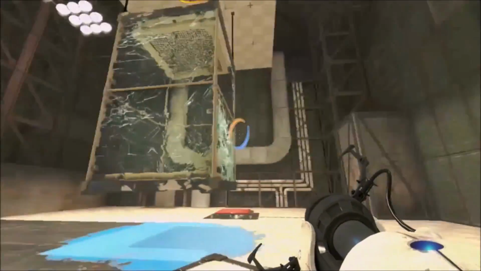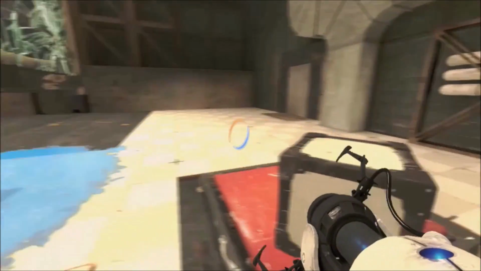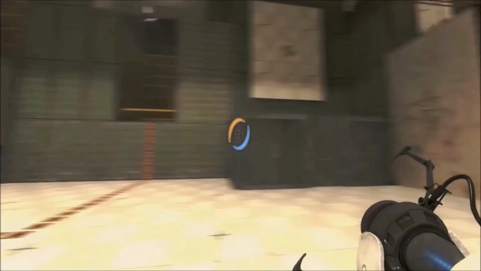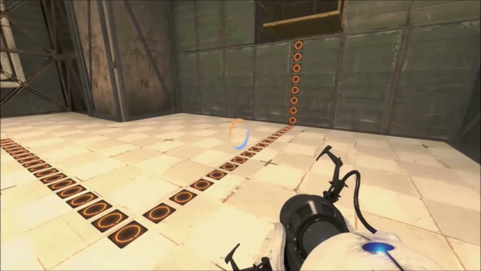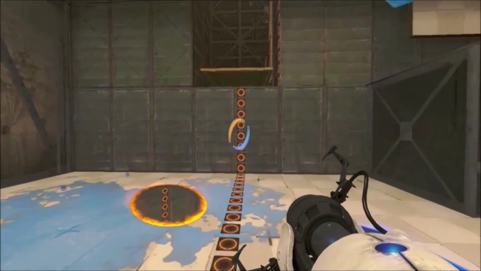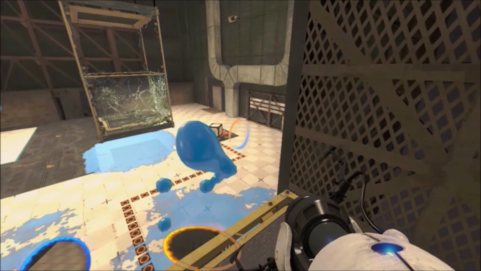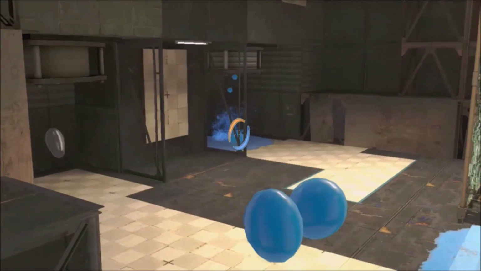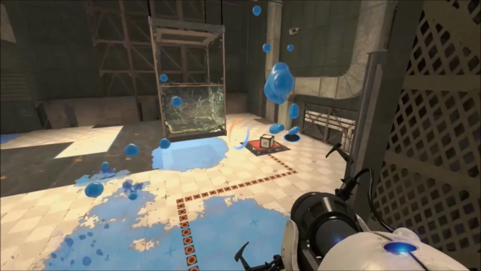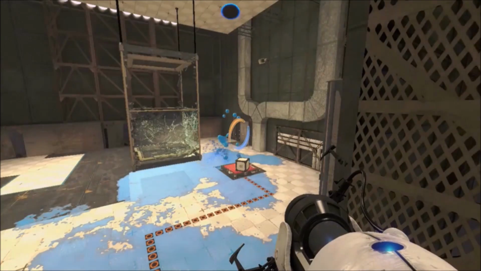I don't really know what I'm doing here. In fact, no, I do. Do that. Then I believe you just get that. And... oh, E? Oh, and then... so it's just spray this stuff everywhere. Try to get the cube.